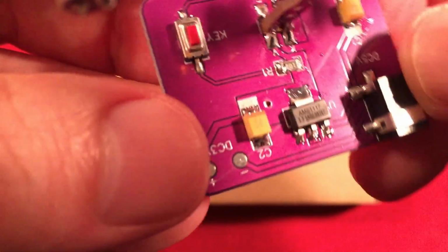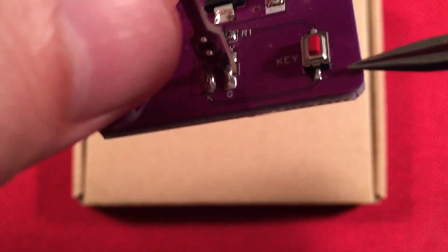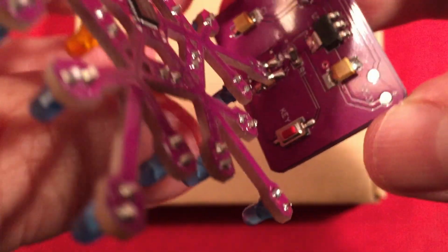So yeah, and then you got the switch. The switch is surface mount as well. That was a little easier since the switch is bigger and easier to hold on to. You can almost use your hands. You don't really need the tweezers to hold the switch in. But it's got two little solder points. Again, tack one side, do a nice finish on one side, then redo the other side. That's what I did when I was doing these components. So just take your time.